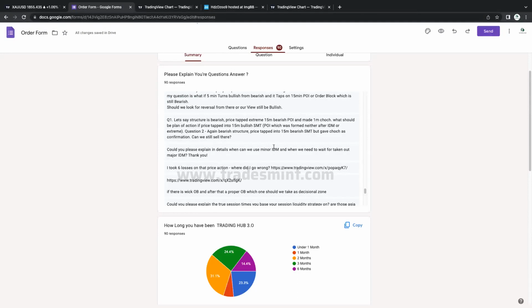Can you please explain in detail? Can we use the minor inducement and do we need to take out the sweeps? Sir, to confirm, you can understand it like this: a candlestick pullback is a minor inducement, and a structure based inducement is the major inducement. We use the major inducement for the entry, and also the minor inducement, but price must tap on a PD array. For the confirmation structure high low, you can mark any inducement.